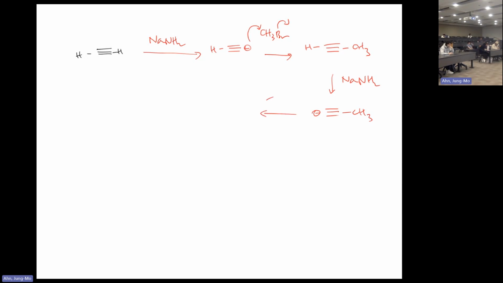Or I just want to mention that alkyl halide is not the only electrophile you could use, but you can also use carbonyls, like ketones and aldehydes. Because the carbonyl, this double-bonded carbon with an oxygen, is electron deficient because of the oxygen bonded. So that nucleophile can attack this carbonyl, and then that will push one of the pi electrons to go to the oxygen.